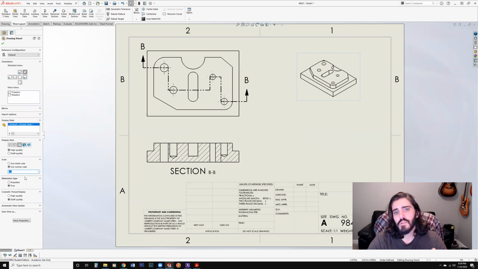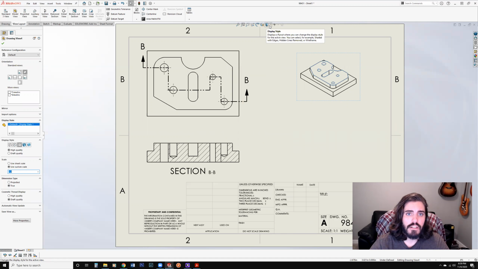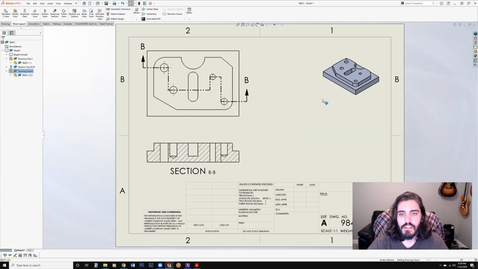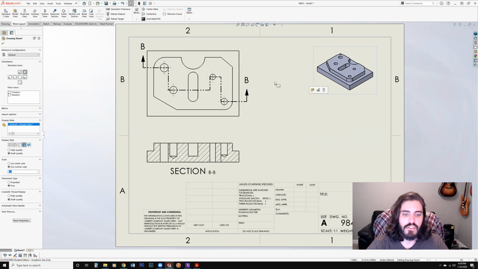And then I can also change the display style. Just like how we can change display style inside of a part file, I can go up here to the little blue box and change my display style this way while this is selected. I know this is selected because I see this properties bar. I can just change it in here on the left-hand side as well. So I'm just going to make it shaded with edges, and that's just a little bonus here. It gives some people a little context when they're manufacturing this in the future.